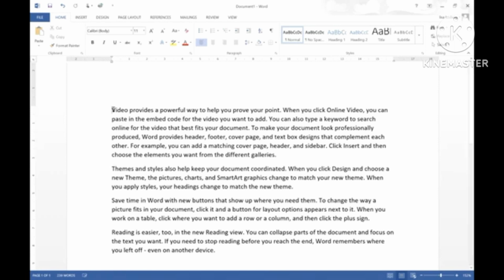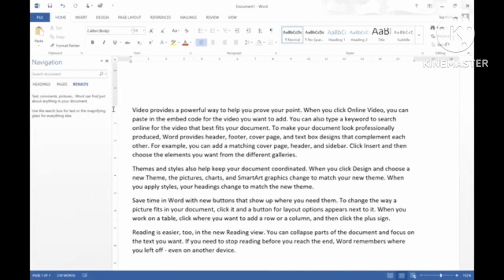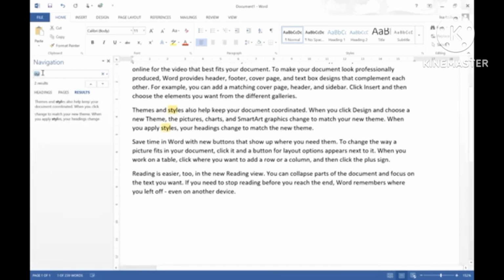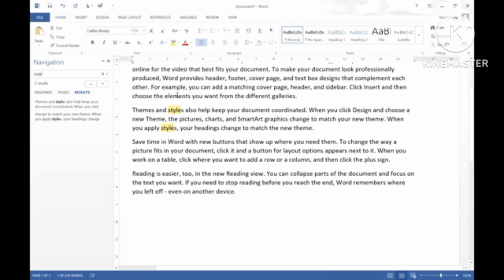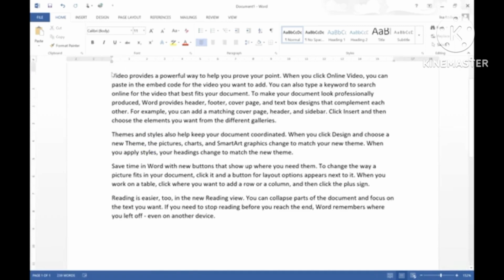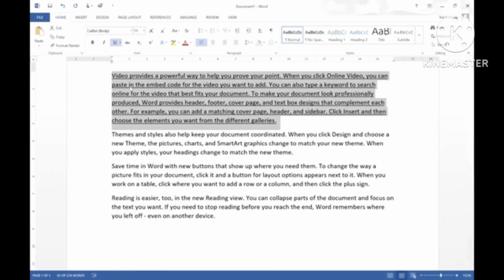If you want to find anything throughout your document, if you press Ctrl F, it will bring up this dialog box here, and then if you simply type in the word you want to find, the results will appear with a yellow highlight over each word, and that will happen throughout your document. If I highlight this paragraph again and then press Ctrl U, it will underline your entire paragraph.